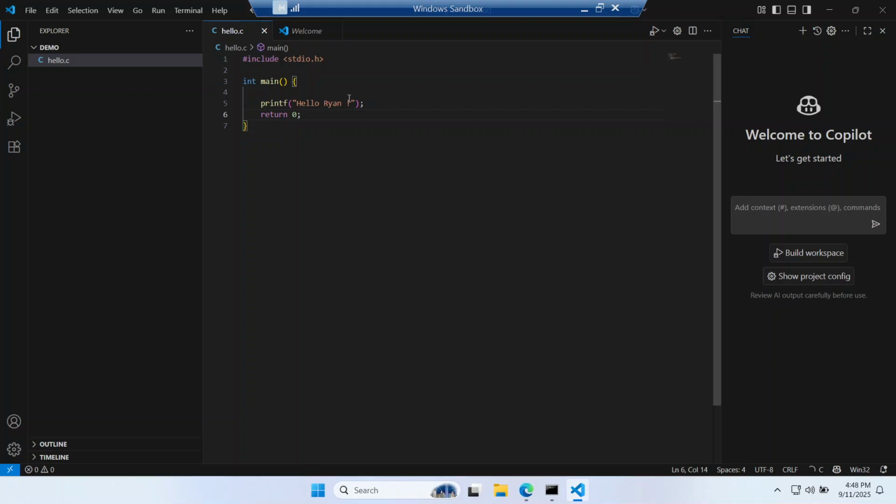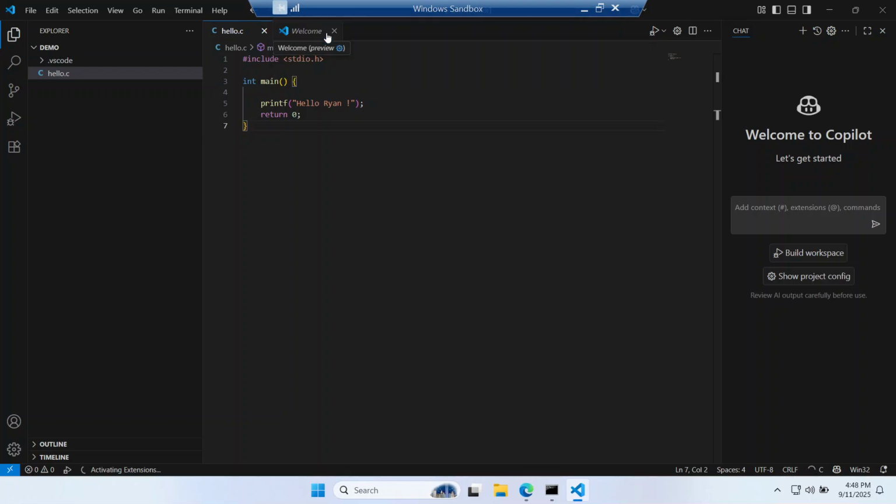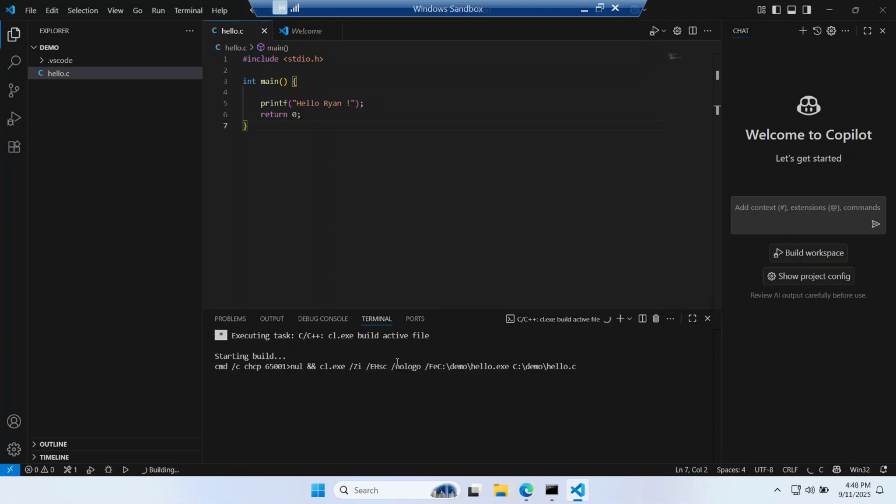Control S to save. Then after that, you have this, yeah, run the C file. So you have the option: which compiler do you want to use? We use the cl.exe. Okay, then we will open the terminal, and it shows the code is compiled and then executed.